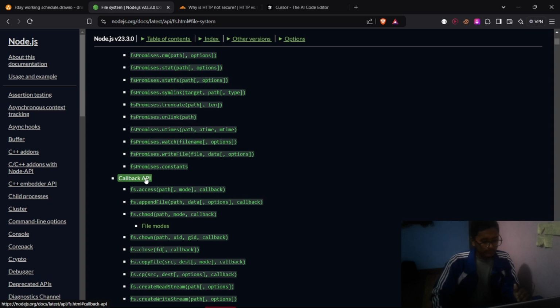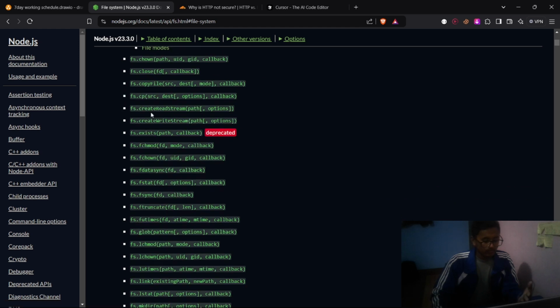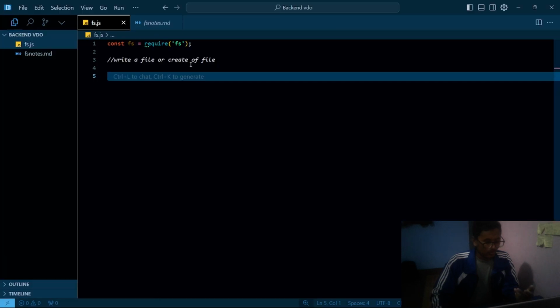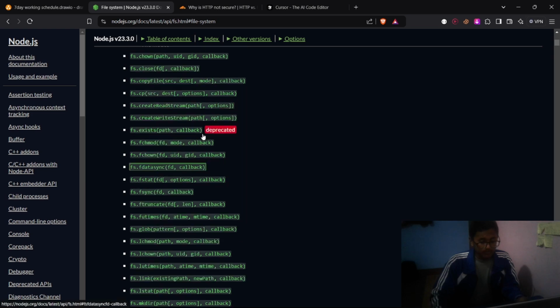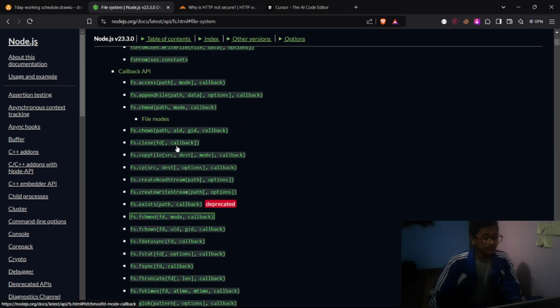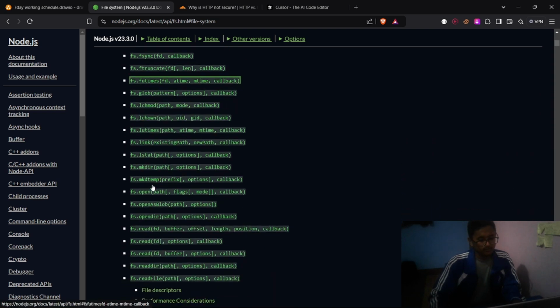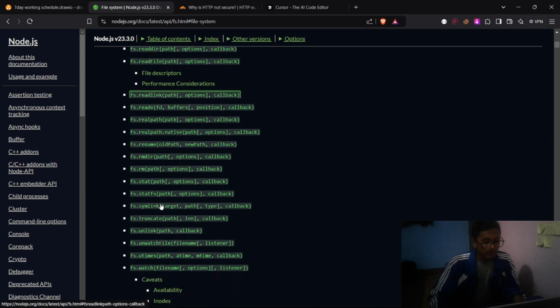After that there is a synchronous API, which also has lots of things, but we only focus on the callback API, or say the asynchronous API, sorry. There are lots of methods here, but first we have to look at how to create a file.